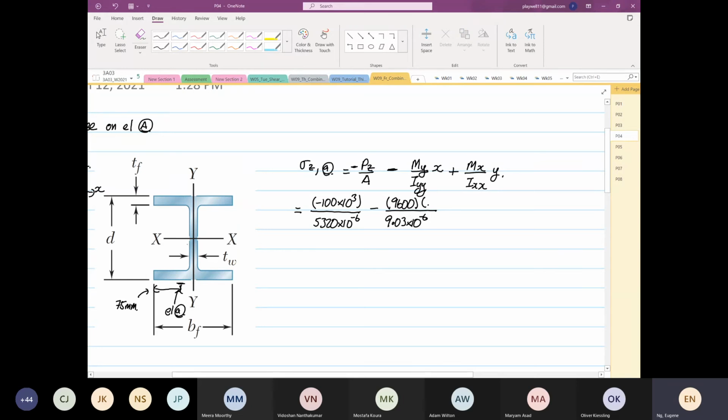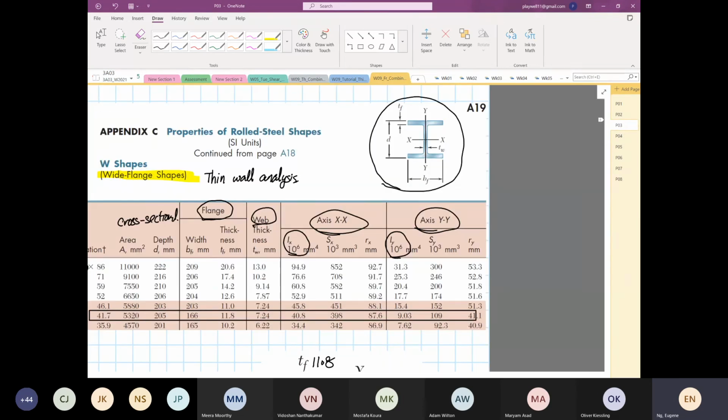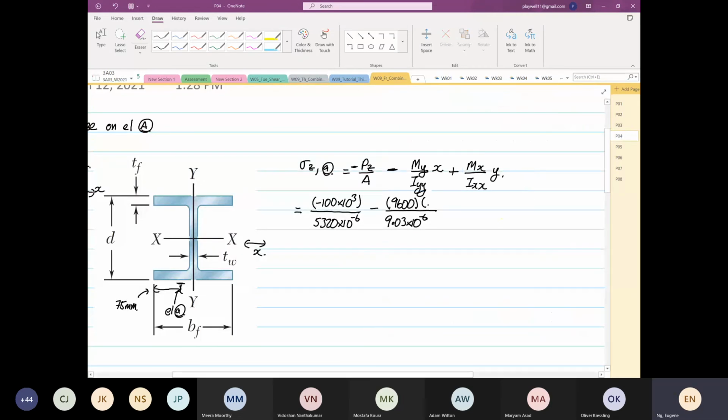So the x distance is running from left to right. That's why, remember, I told you guys, a lot of students make mistakes with what is an x distance and what is a y distance. So the x distance, BF, we got it as 166. Wait, let me go back. So BF is 166, right?